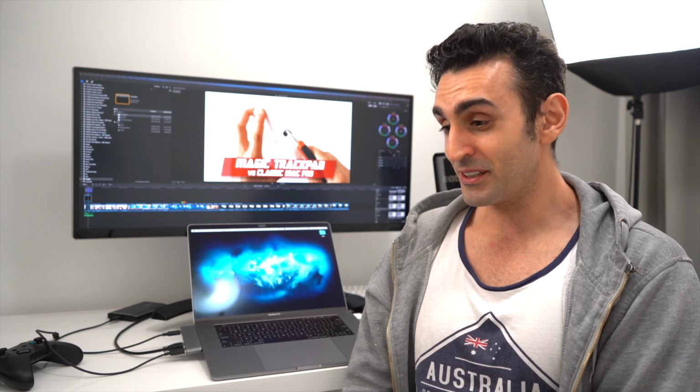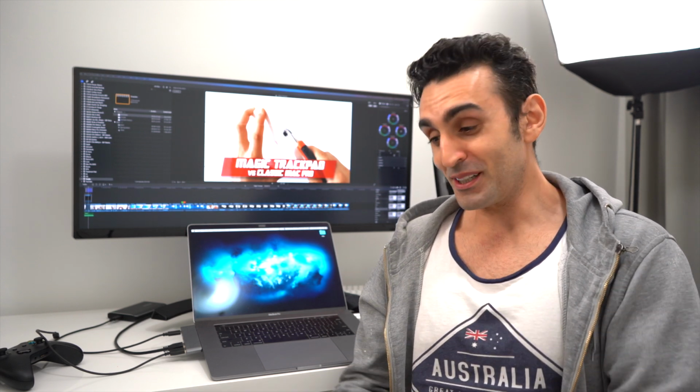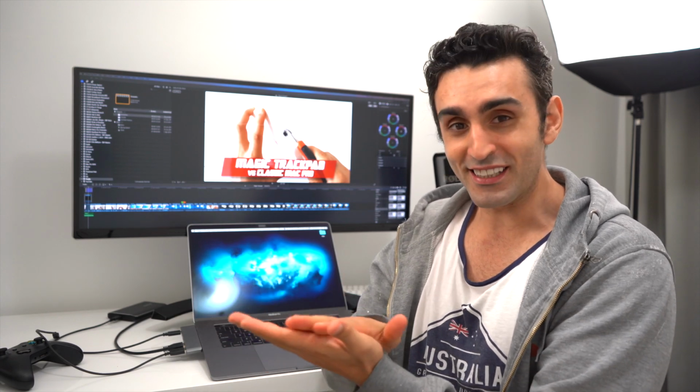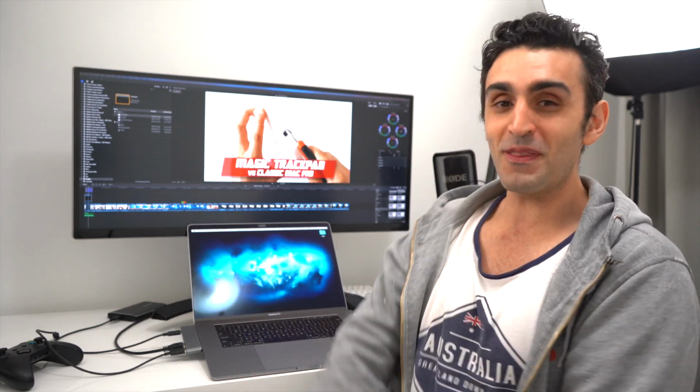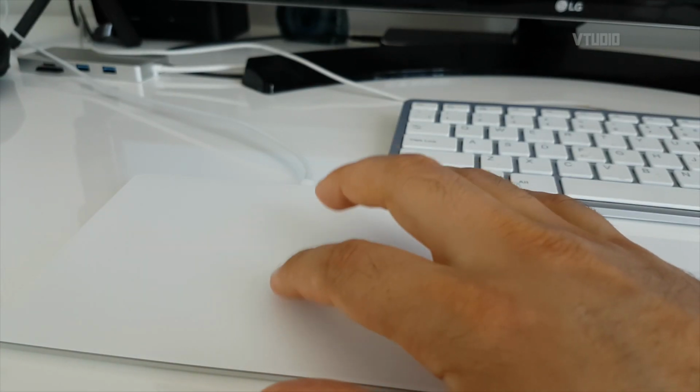Freedom! It's a good experience, and if you haven't used one of those Magic Trackpads before, it is really fun because when you turn it on, you feel the vibration, but when you turn it off, it's just rock solid. There's no actual movement there. When I turn it off, nothing.